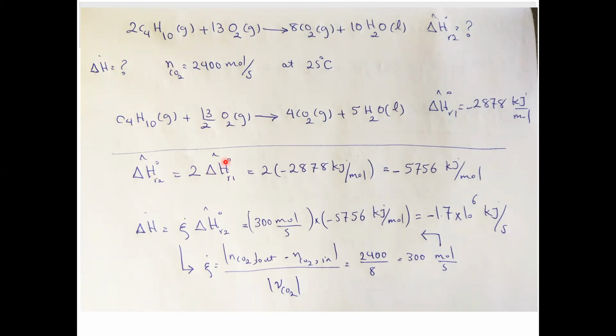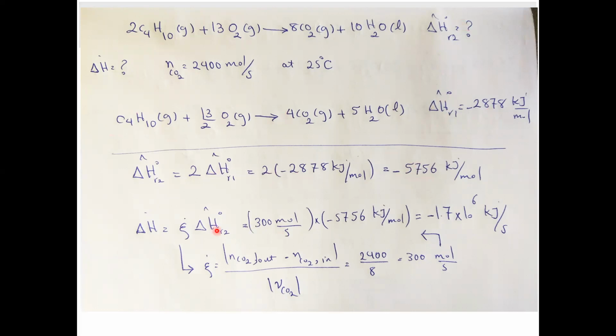So since reaction 2 is multiplication of the stoichiometric coefficient by 2, we can multiply the standard heat of reaction in this equation by 2. So it's just a simple thing, and I'm sure you already know about that. So we just double the standard heat of reaction for this known reaction by 2. This will be the heat of reaction of this process.